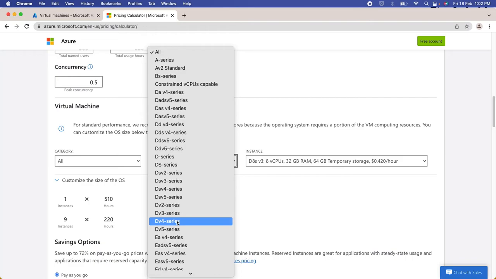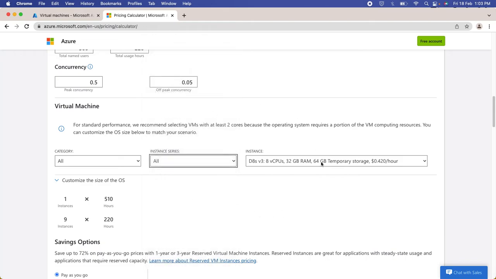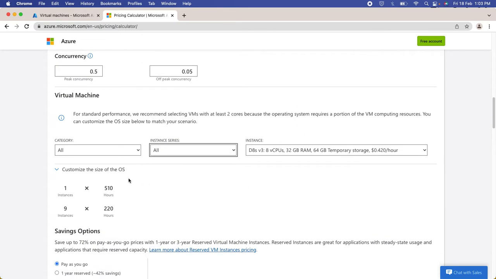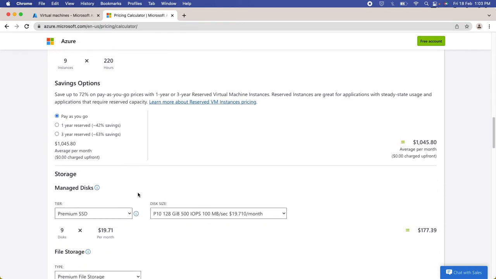Then accordingly you can create a dedicated session server for them of the specific size, right? So you can select your instance sizing, and accordingly it's going to show you how many instances you need during peak concurrency and off-peak concurrency, right? What is the next step?